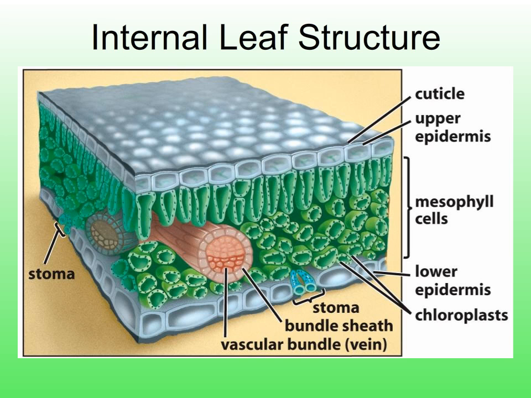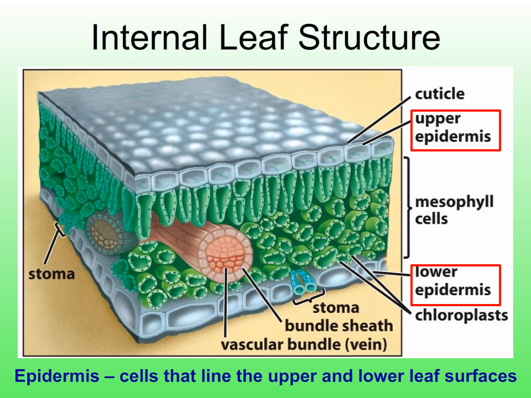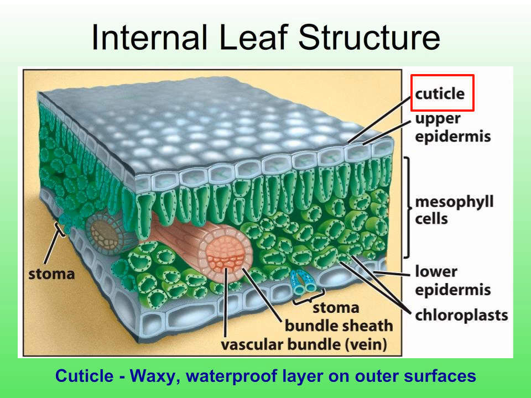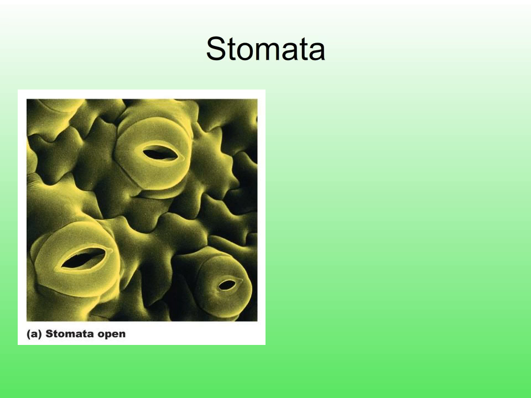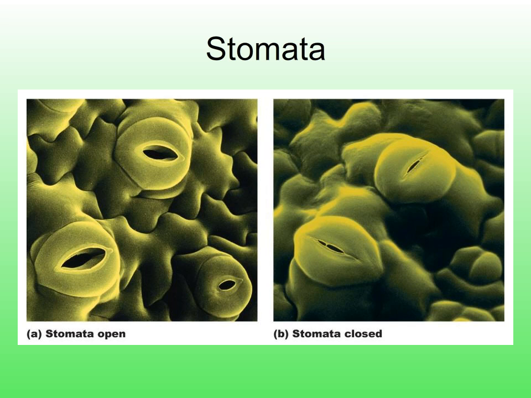This cross-section shows many important features. A layer of cells covers the leaf called the epidermis. The upper epidermis secretes a waxy cuticle to protect the leaf, while embedded within the lower epidermis are stomata, which are pores that allow the entry of carbon dioxide and the departure of oxygen from the leaf. This can occur when the stomata are open, but this also allows water to escape from the leaf. So in hot conditions, they usually close and photosynthesis slows down.